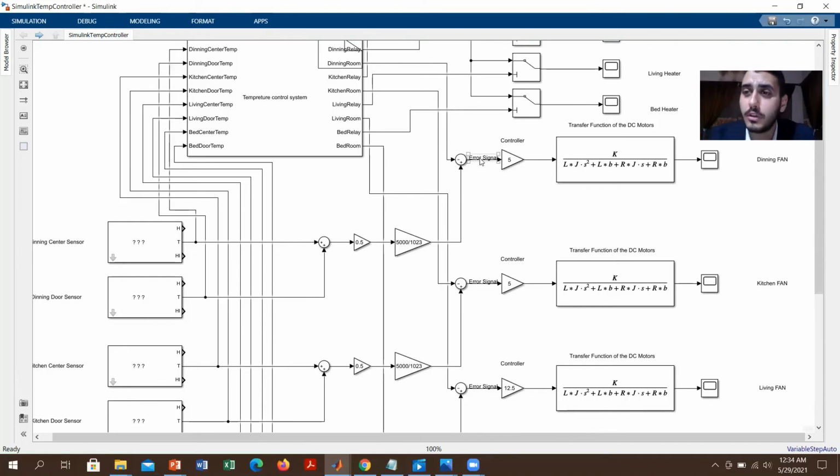And since 0 to 5 volt isn't enough for our DC motor to turn it on and to control its speed, we need a controller that has a gain of 5 volt. So we multiply this error signal by the 5 volt. We will get a signal here at this node from 0 to 25 volt. We have controlled the speed of the DC motor with respect to the temperature needed by the user and the actual temperature of the room.